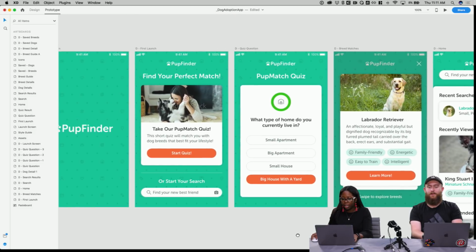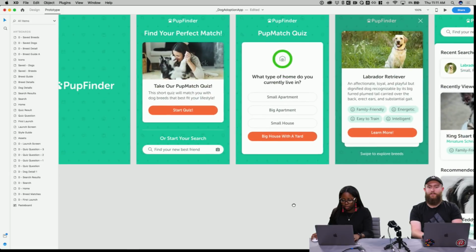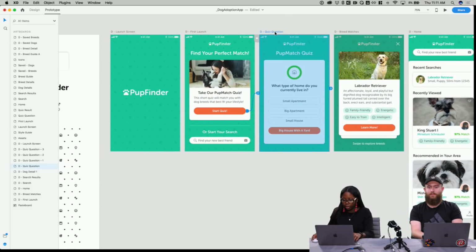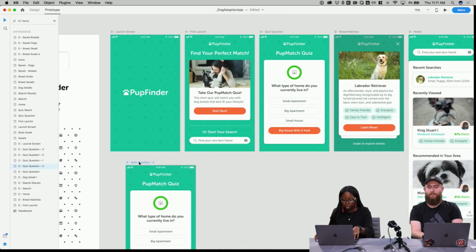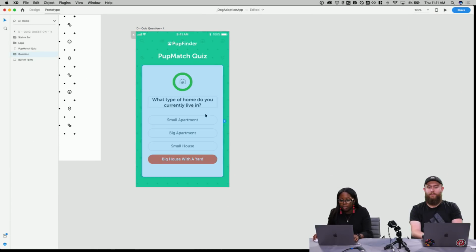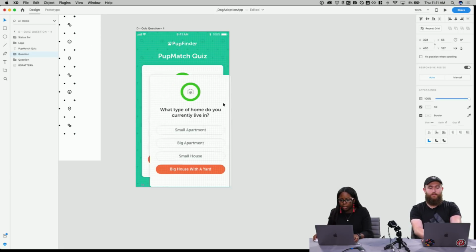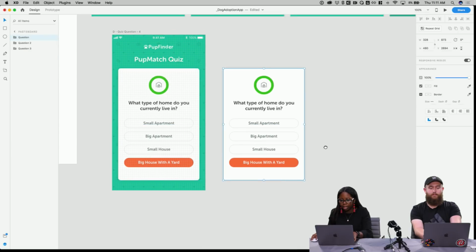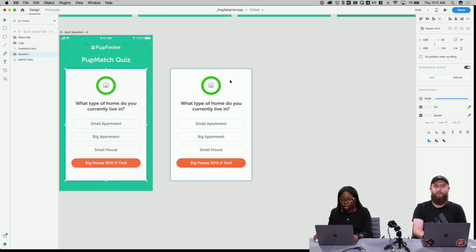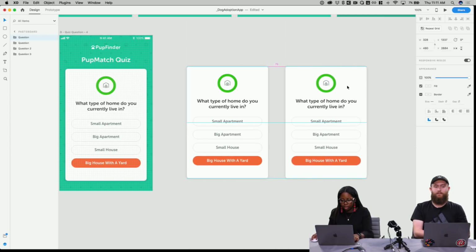So for me, just to stay organized, I like to duplicate this artboard. I'm going to hold Alt and click and drag it down, just so I have a clean workspace to work in. And what I found is that usually it helps me to drag the elements off the artboard so they're not going off, and I like to work over to the side and then bring it back to the position where it should be. So what I'm going to do is have this one question, which is this one, and then I'm going to copy this twice.